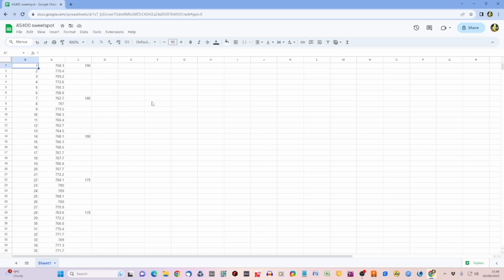Right, now one of the things that we've got to do, we're going to create a graph, and the horizontal axis is going to be the shot numbers, and the vertical axis is going to be the value of the muzzle velocity. But we also want to try and include the pressure, so that we can refer to that on the same graph. Now the problem that we've got here is that this value is in the 700s and this value is in the 100s. So in order to make it easier to see all of these figures on the same graph, we're going to do a little bit of a fudge, and we're going to change the 100 in all of the pressure values to 700. So 190 will become 790, 185 will become 785, 180 will become 780. Get the idea? We change all of those.